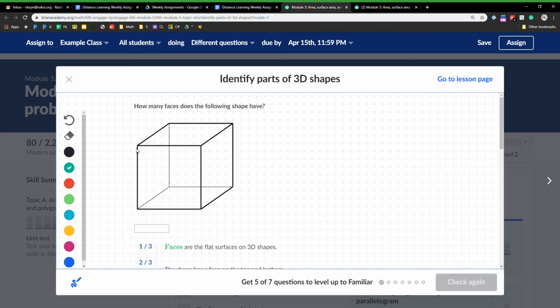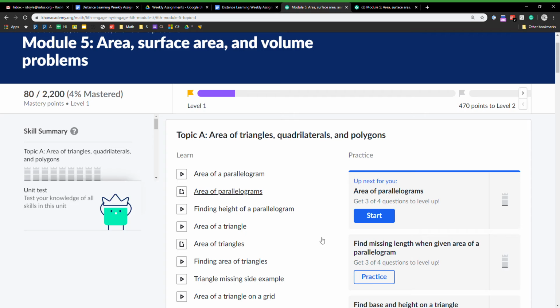So this represents the front of the cube, and this is the back over here. Over here, this side would be the left side, and this would be the bottom. The red lines are what you wouldn't be able to see. That would be the bottom side, and then you would be able to see the top, which is up here, and the right side, which is over here. So this has 6 faces. Now let's look at the other shapes they talk about.